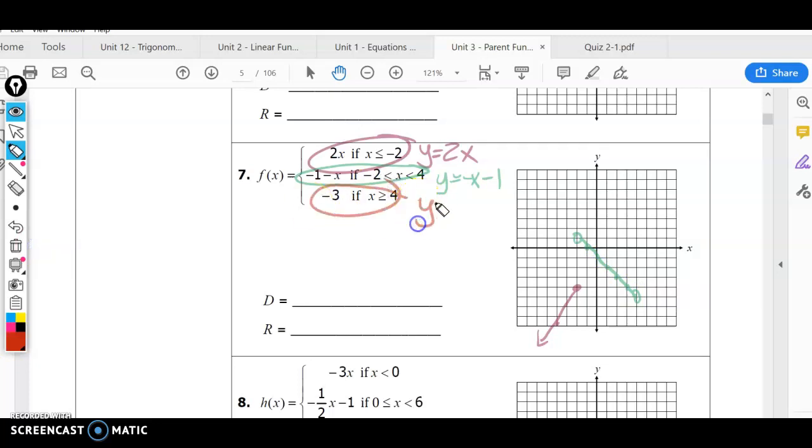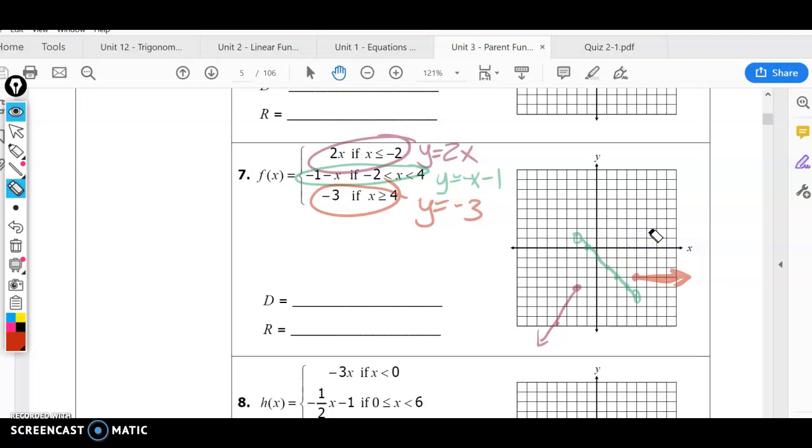Last one. This looks like y equals negative 3. And you do that for everything bigger than 4. The normal graph of y equals negative 3 looks like this. You go down to negative 3, and you make basically a horizontal line across, but we only want it greater than or equal to 4. Here's 4. 1, 2, 3, 4. Closed circle, because of the equal to sign, and everything greater than it, just like that.